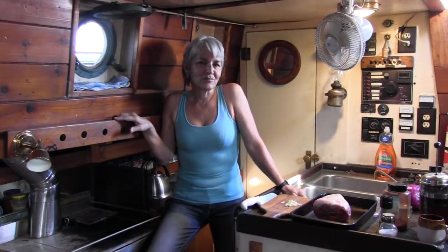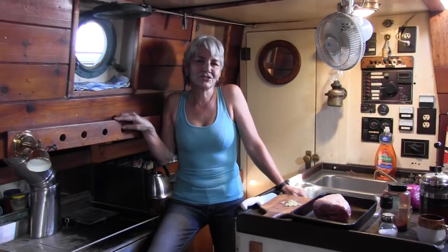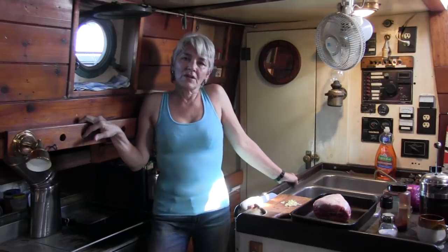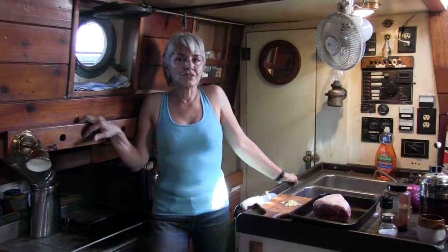And the best way to explain what knedlik is, it's like a steamed dumpling. It looks kind of like bread, but it's there to mop up all the good juices from the pork roast, and I will show you how I make that in a few minutes. We found out that sailing in French Polynesia, Tahiti, Samoa, Tonga, Fiji, pork is readily available and of reasonable quality, even though it's usually frozen.